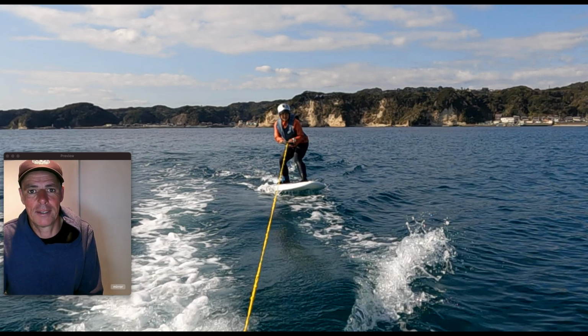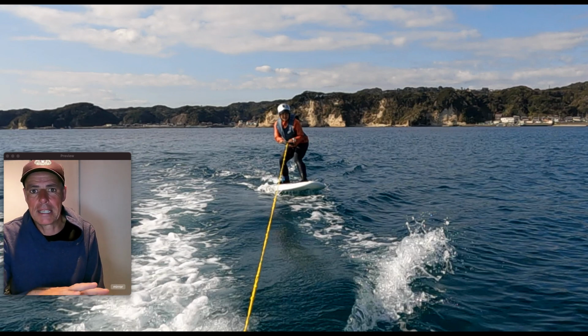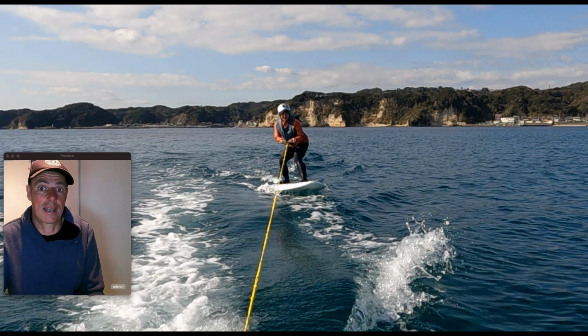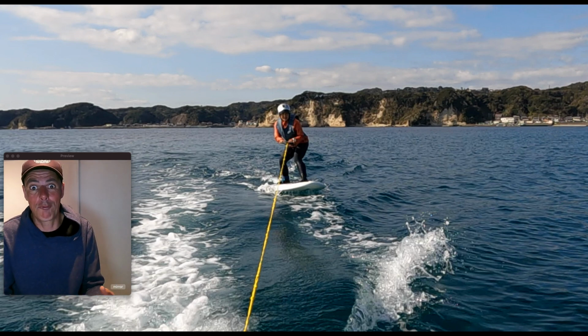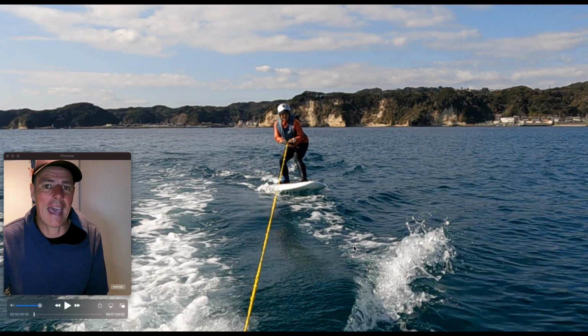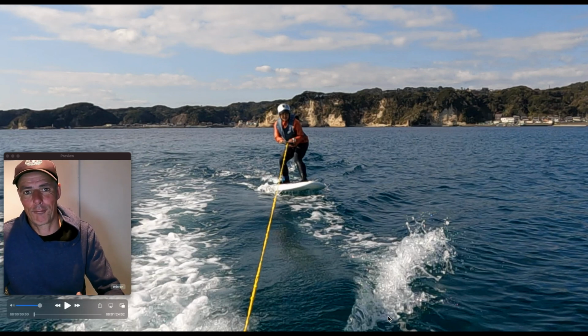The speed of the boat, the rider, they get up, they balance out that foil, and they start to drift off to the side of the boat and get into clear water. Suddenly, eureka, they're like, oh, hang on a second, I don't need to freak out anymore, I can control it, oh my god, I'm flying. So we're going to go through that in today's video. I've put those three things together in a sequence and I'm just going to run through them.